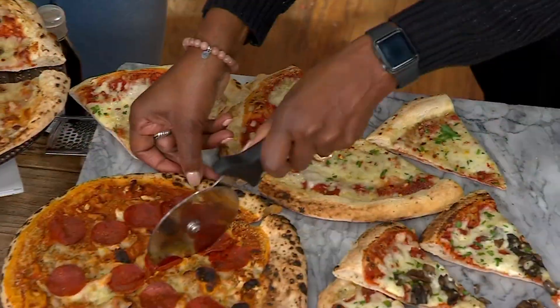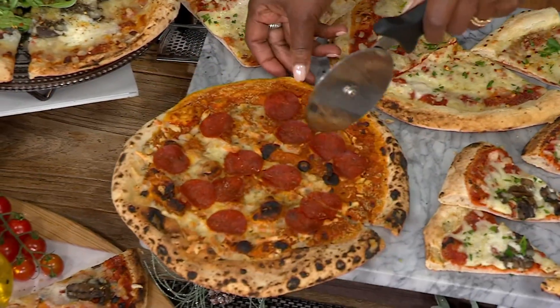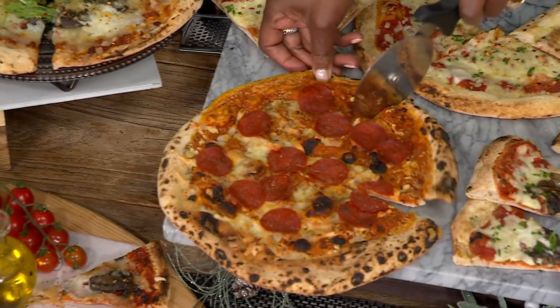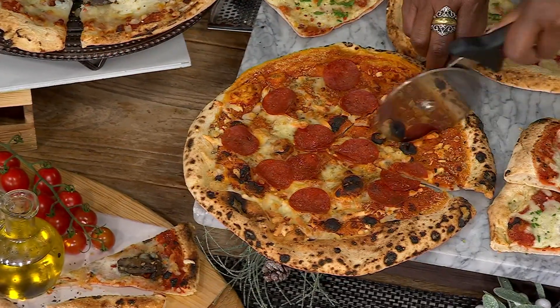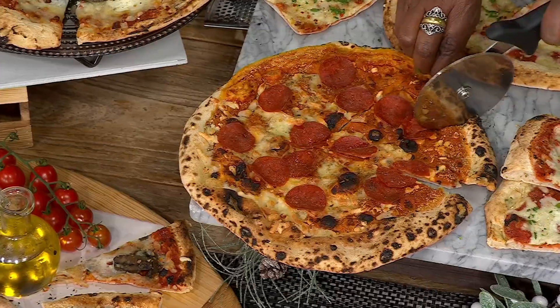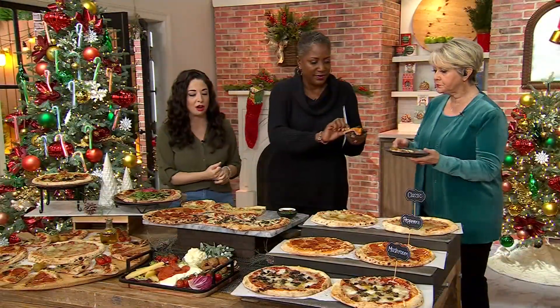Speaking of our pepperoni, that is Ristelli's pepperoni — our favorite butcher here at QVC teaming up. This is what I like to call the true Italian-American classic: the pepperoni pizza. We've got the best of Italy and the best of what we produce here in the States — that's what we're doing with our pepperoni pizza.